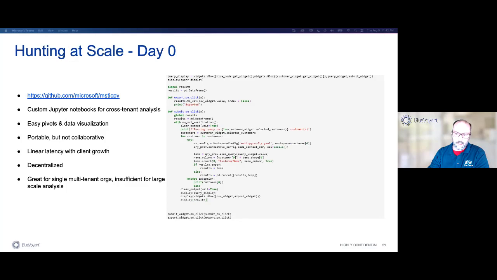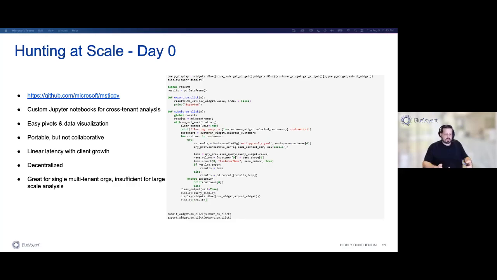All right, so how do we do this at scale? Well, Microsoft has a great Python library called MsticPy, and it allows you to run either the queries that they have built in, or your own custom queries that you wrote, just like you would in Sentinel itself. Fantastic tool, but it's only built to use a config file and run against one customer at one time, and you get the results for that one customer. Which wasn't our use case.